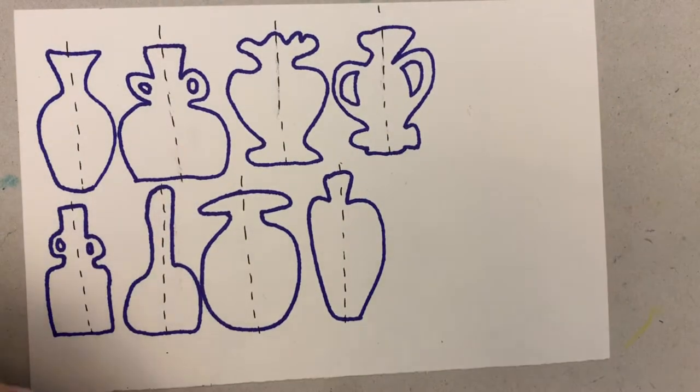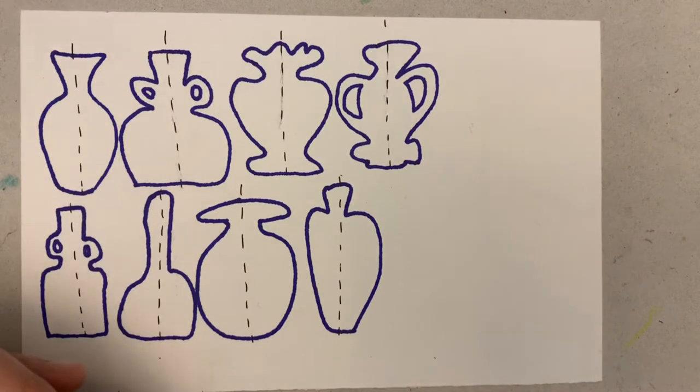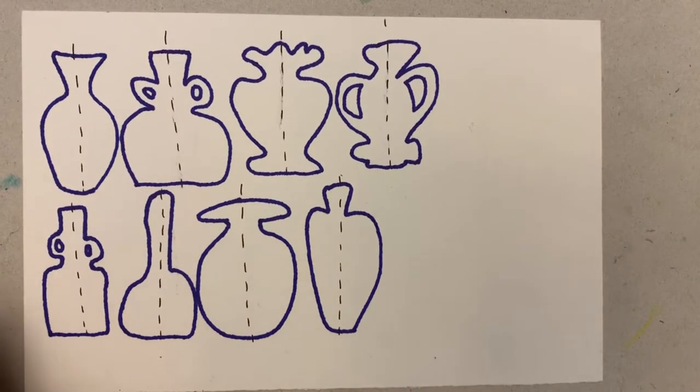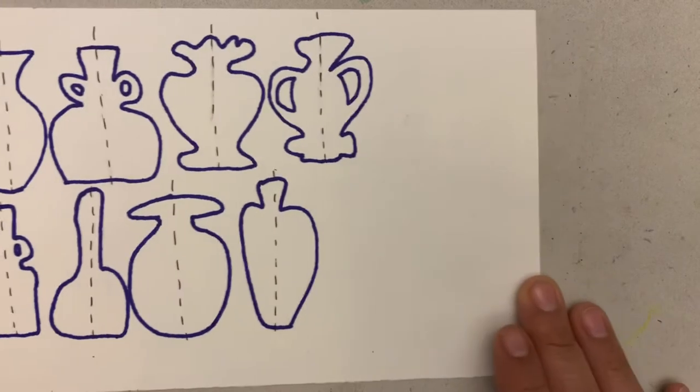You can see that they have these little dots in the middle. I'm going to leave this here. So after we fold your papers in half, you can go back to this part and look at what type of shape that you want. You could do any type of shape, but after we fold our papers in half, the only thing we're going to be needing to do is draw half of the shape. So these are just our examples.